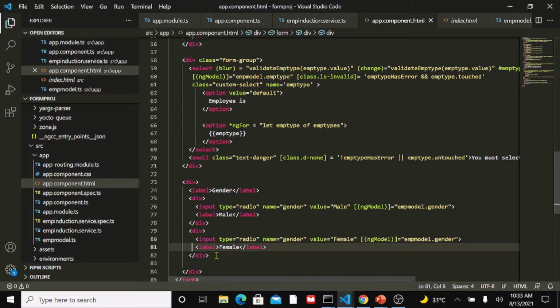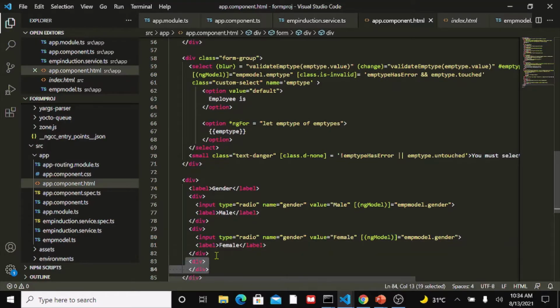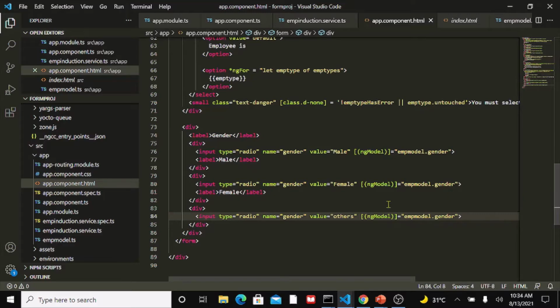That's the label that will appear, or rather what will appear on screen. Then we have one more div, and here we have the gender for others. Okay, so that's three options or three radio buttons for gender. Okay, that is of course what will appear on screen.